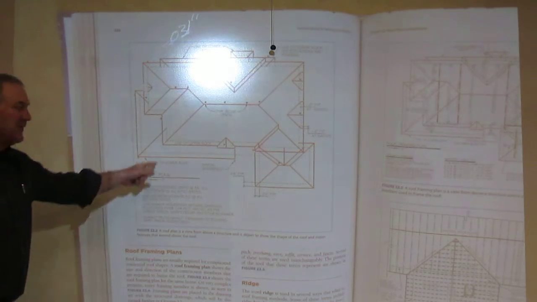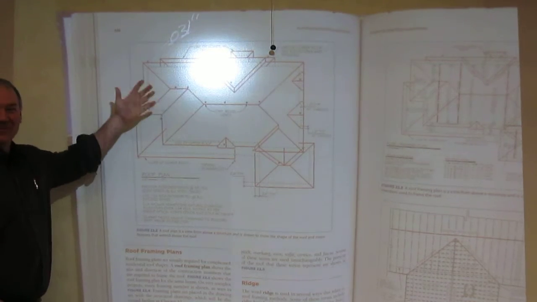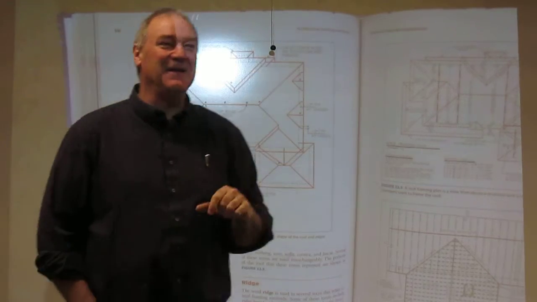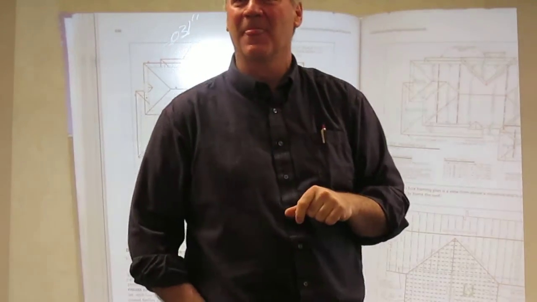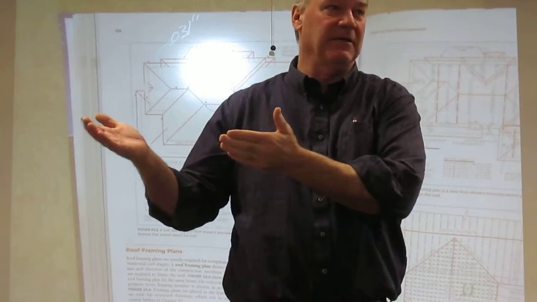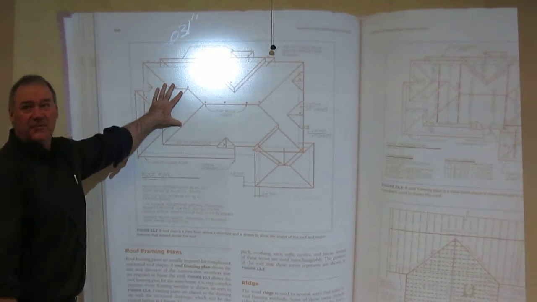The roof is built on the walls. The walls are built first. We're not changing the walls for the roof. The roof's going to change for the walls. So in essence, we don't put any dimensional information on here, except for eaves. That's about all we dimension. The wall widths are already given in the floor plan, so we're not going to reproduce it here. So you can do an 1/8 inch, because really all you're doing is showing geometry.